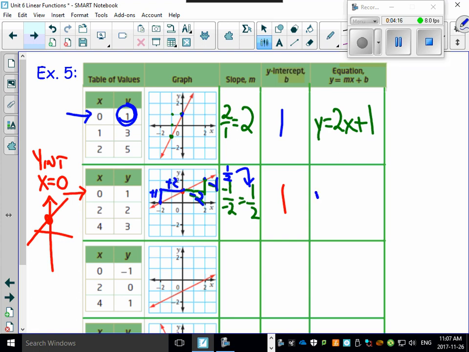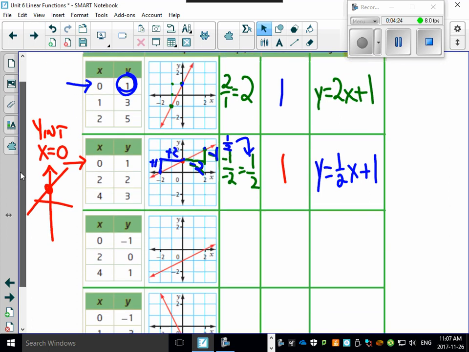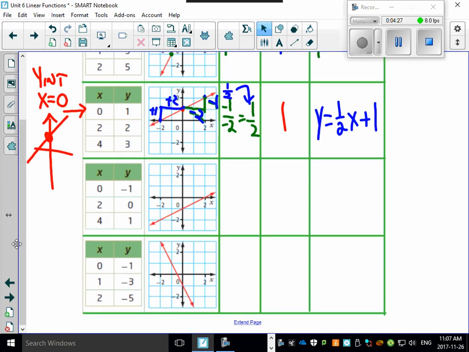So check this out again. Y equals 1/2 x plus 1. There you go. Just substitute it in. Once you know your slope and you know your intercept, it becomes a walk in the park. Again, here we go. There's your x equals 0. Your intercept is at -1. That's a little nicer. Intercept is at -1. So here it is right there.